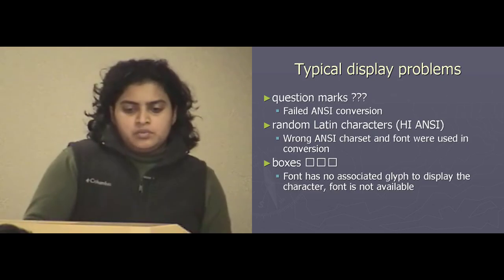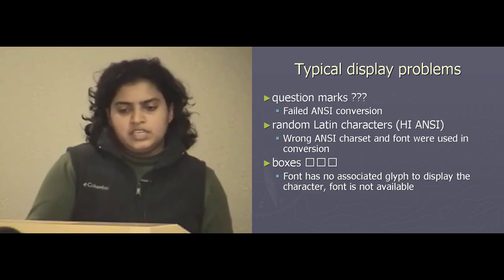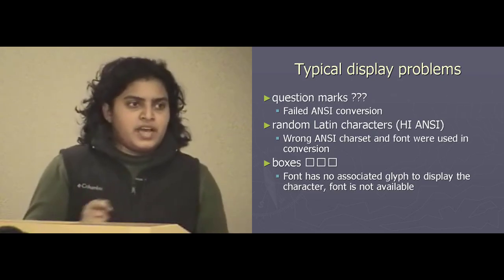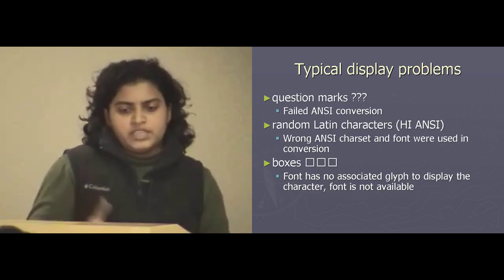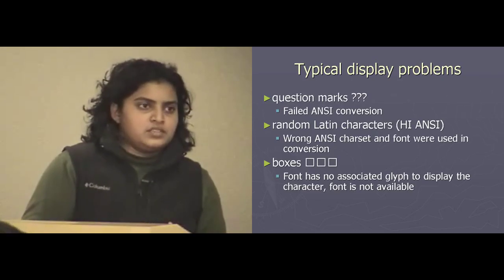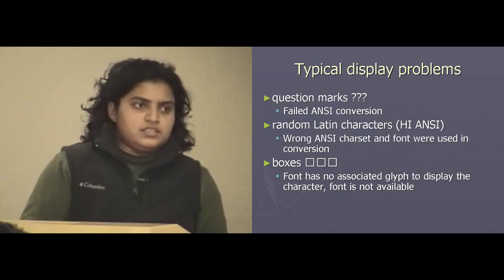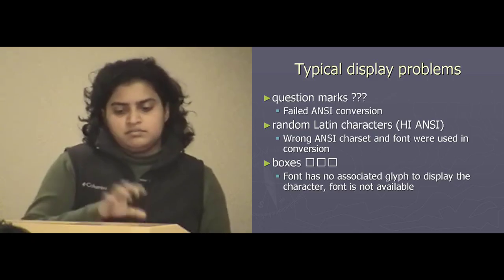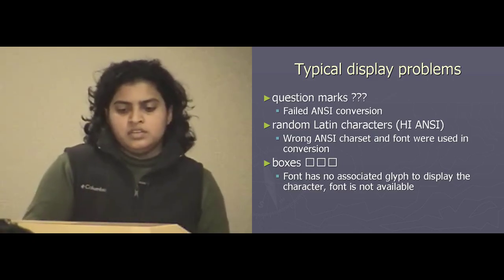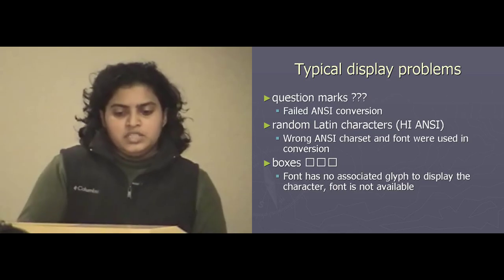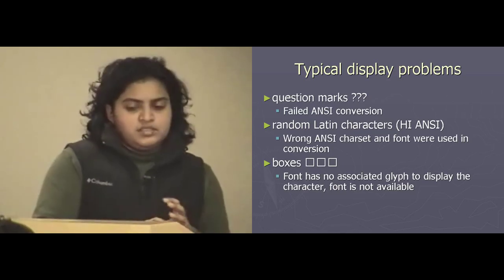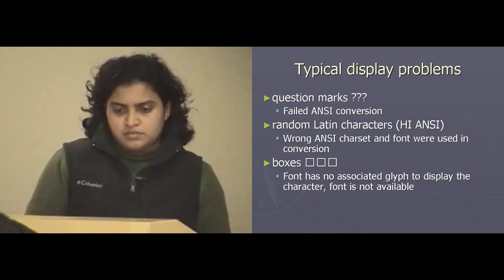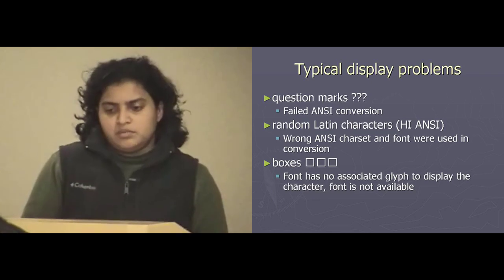Typical display problems would be, for example, if it's not able to find the corresponding match in its code page, you'll find question marks. If the language pack is not installed correctly and it doesn't find the font, then it will again display boxes, or the wrong character set could be used, and in that case the wrong data is displayed instead of the correct data. So these are the typical display problems you'd come across.